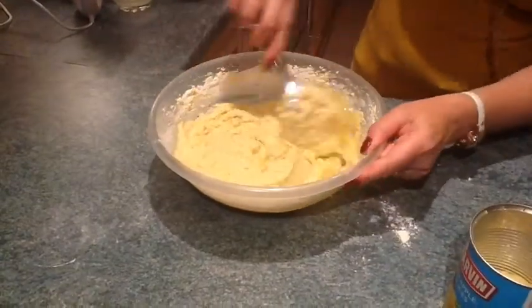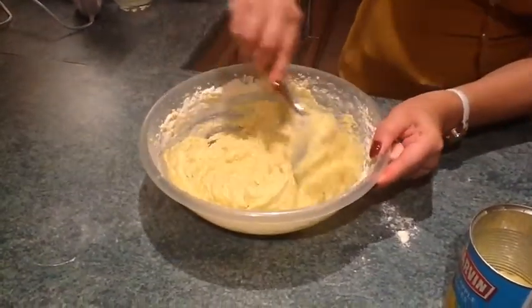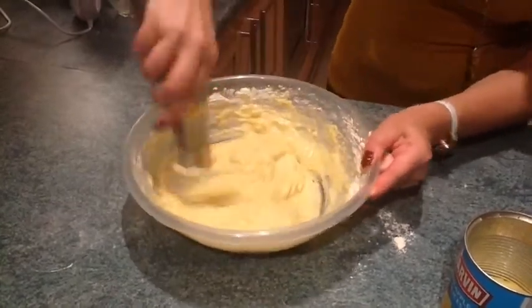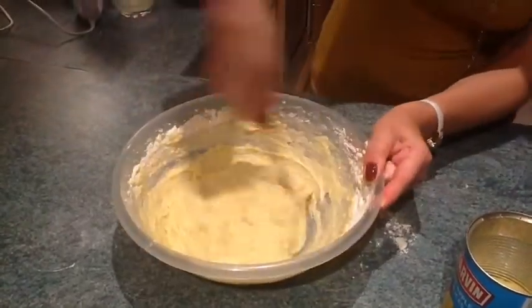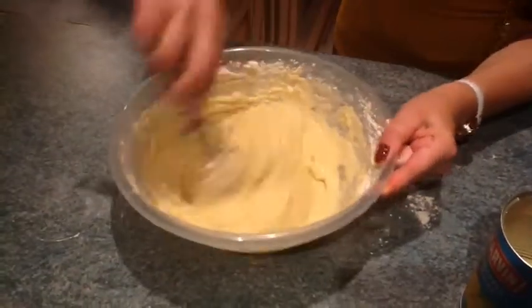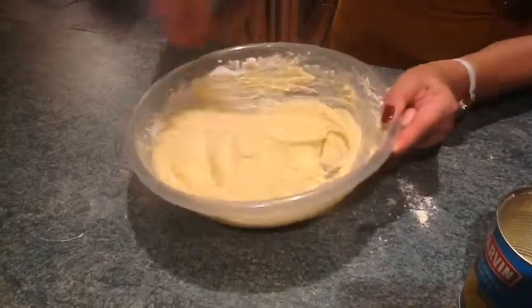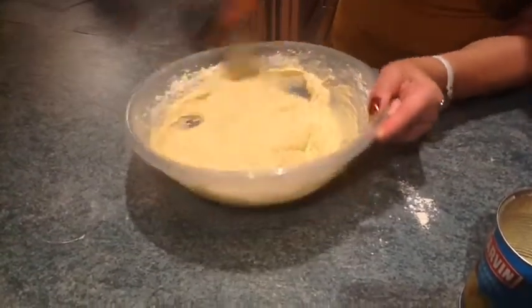Oops. If you want as well, if you see that your mixture is still a bit dry, you can also add a bit of milk. It's entirely up to you, but this one's okay now. Can you see the way the consistency is? Not too thick and not too runny either. Okay. Remember to do the figure 8.